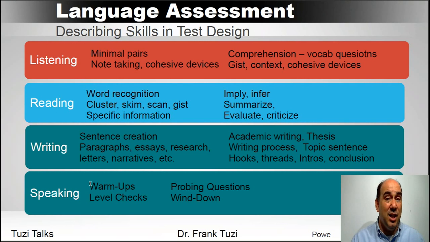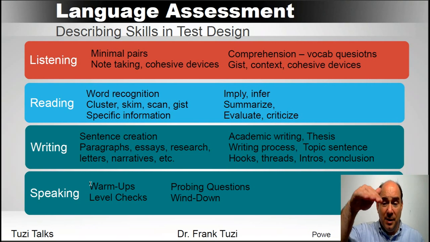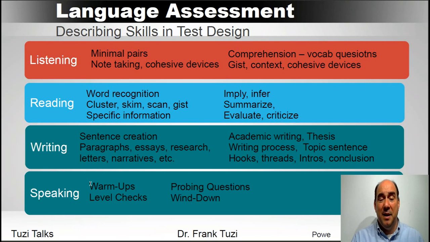You're basically getting them to the point where they break, where they can do something above here, but they can't do something here, and you're trying to find where that upper level is so that you can assess them. And then after that, you bring them down. You wind them down with a type of close, so to end the interview. We'll talk more about speaking assessments later on, but that's basically how those work. And so you can see, even within the 4 skills, we didn't even talk about the 2 databases, there are a lot of components that you can focus on as your items that you're going to assess as you go through the process.